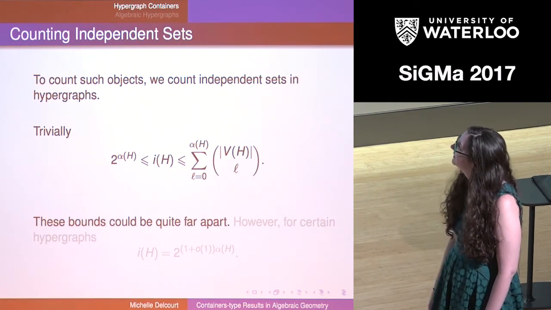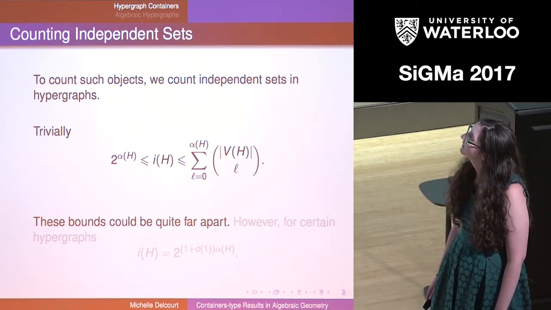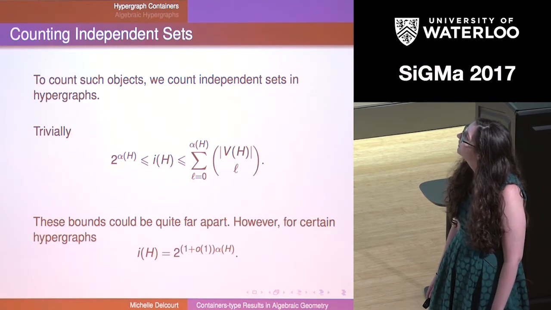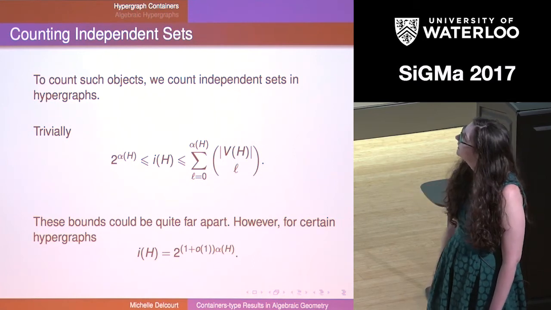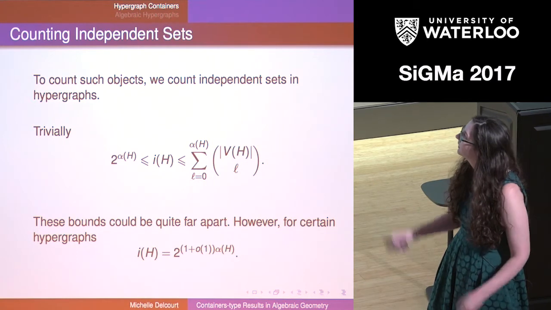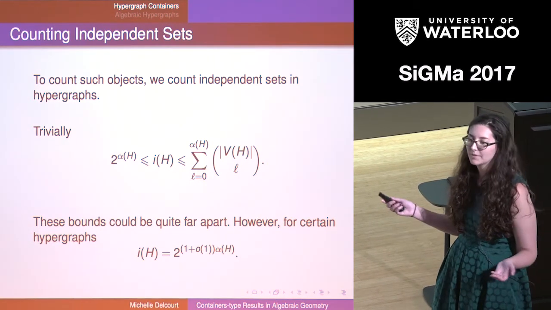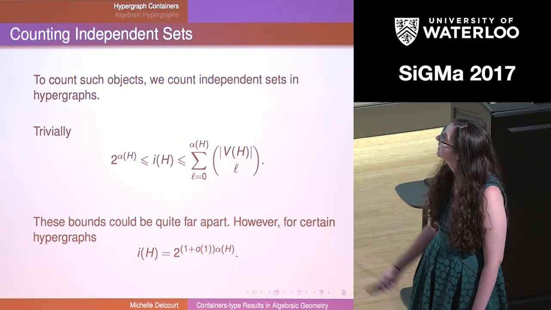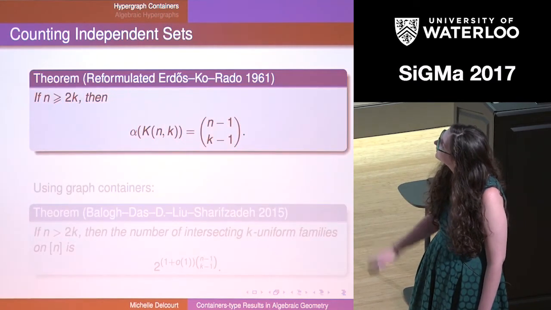Of course, these bounds could be quite far apart, but what in essence hypergraph containers is telling us is that the lower bound for certain auxiliary hypergraphs that we care about is really the correct order of magnitude. We can't say this, of course, in general for all hypergraphs, but it's kind of amazing that for a lot of the ones that we care about, we can upper bound the independence number. And in general, that's an ongoing question.